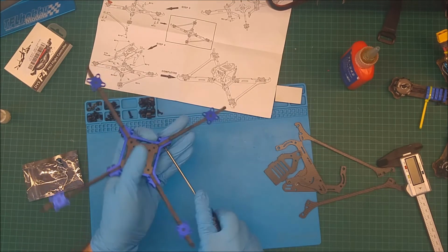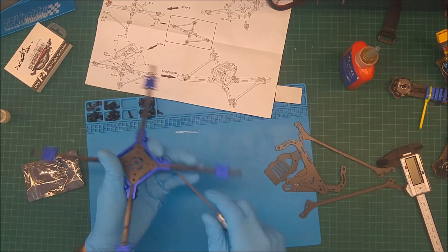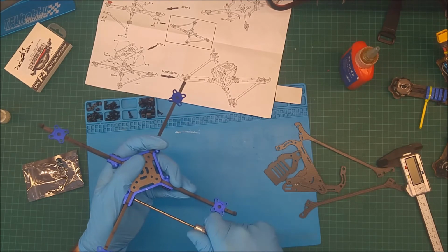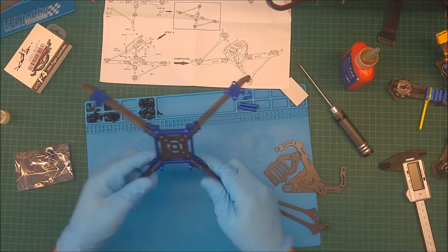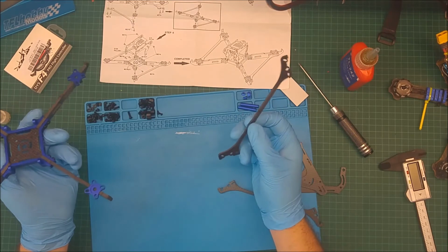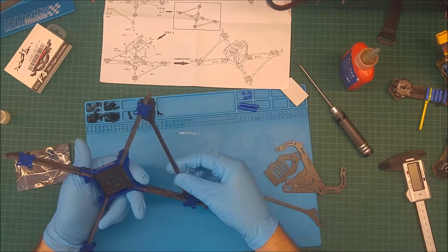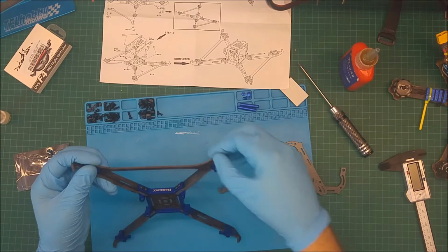After finishing building step 2, all the arms, go ahead and tighten all the screws. Again, you don't need to do it too much, don't hurt the screw. You have your Loctite. Finished with part 2, as you can see. You have the reinforcement. The next part is to put the reinforcement in, but to put it in you will need to put the motors, because the screws, as you can see, come inside here.